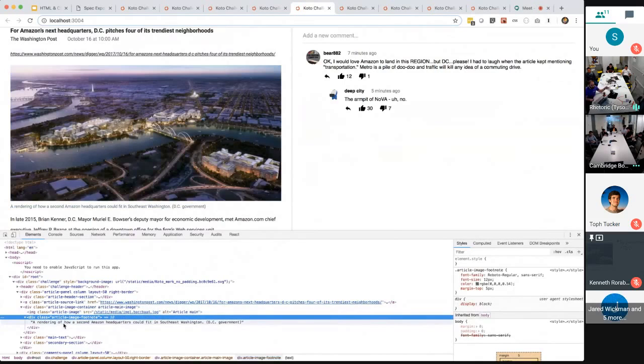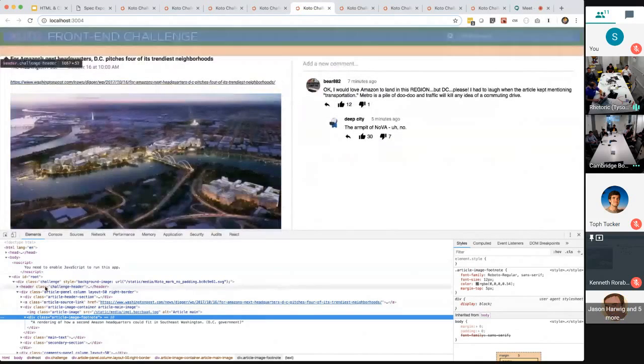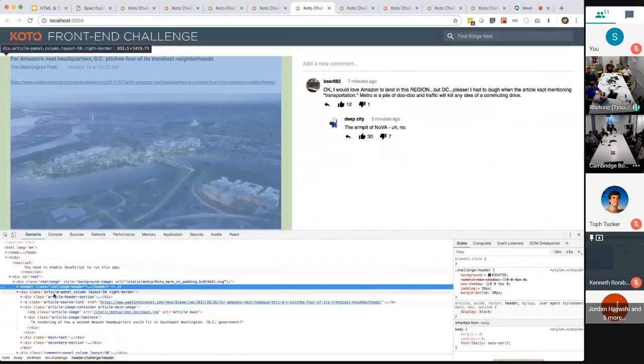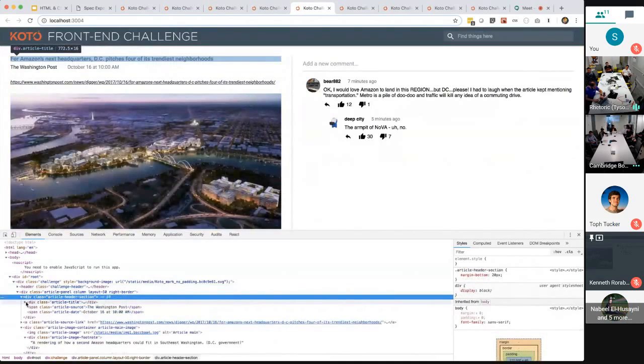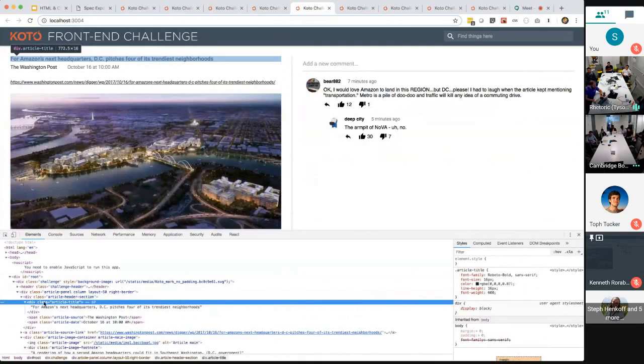These could be a figure and a figcaption. We did see some people catching that this would be a header up here. But then a lot of people, here's a heading. This should be an H tag. It's a div with a class of article title.